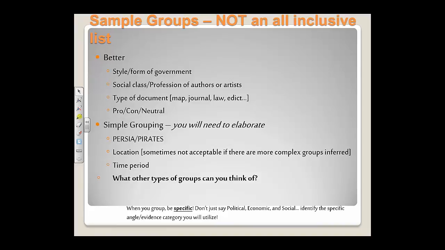So you guys use Sprite, right? Not Persia or Pirates. It's the same thing. So Sprite, it's not enough to just say that there were social causes behind Putin's decision to not invade the Ukraine during the Olympics. I can't just say there were social reasons. I have to elaborate what those social connections would be. So I'm still being general, but a little bit more specific, and that's how I'm going to set up my buckets. Whatever my topics are for my buckets, I'm going to use those to elaborate in my thesis and write a better thesis.